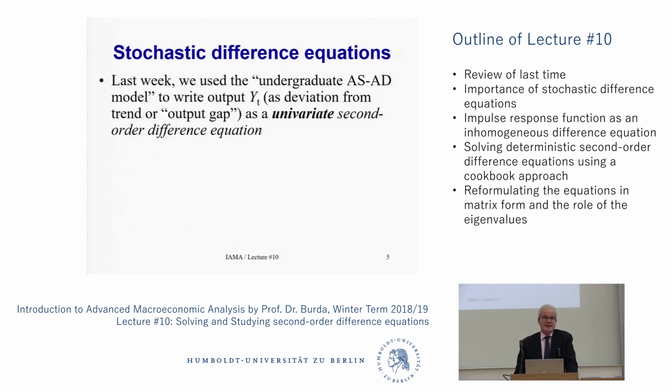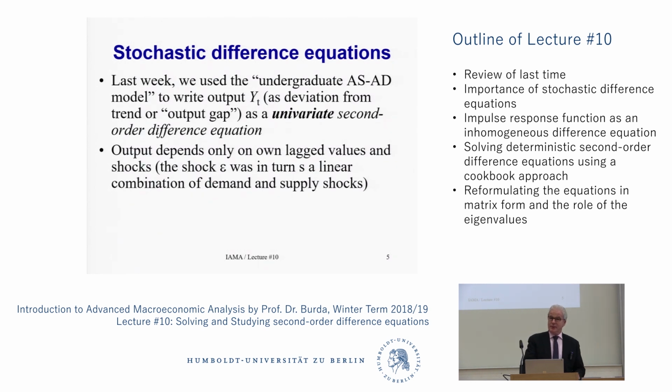Okay, so we took this undergraduate ASAD model and started massaging it. Okay, we just basically solved it as what we call a univariate, because it's in one variable, difference equation, because it's not a differential equation. Differential equation would be what would happen if you let the changes in time go to zero. That would be a differential equation. Those kind of equations are really hard to solve. Okay, and the nice thing about a difference equation is it kind of corresponds to the way we look at the data. We get GDP data in Germany only every quarter. We get inflation data every month. We don't get it every instant. We don't have a continuous measure like the thermometer on your wall in your apartment.